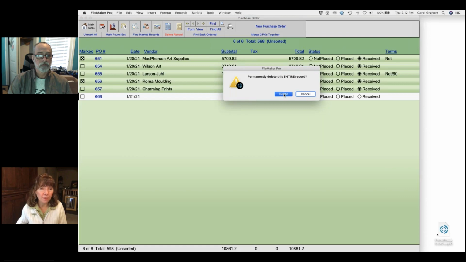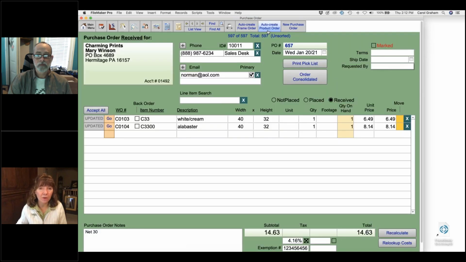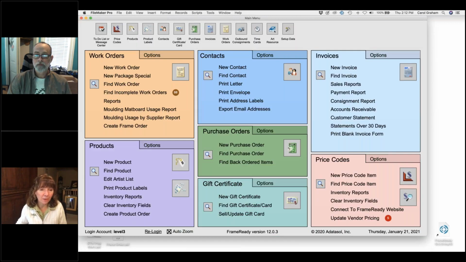If you want to create them automatically, up in the top right-hand corner, you're going to see the auto inventory button here for the product file and the auto create frame order button as well. These two buttons are also found on the main menu. If we go back to the main menu, a lot of people use this one here, the create frame order. That's my favorite as well. Or you can use for the products down here, create product order.